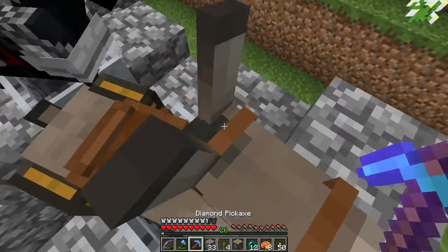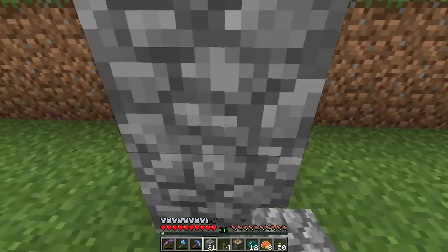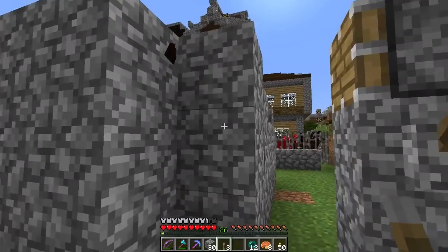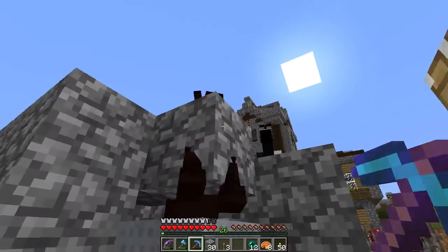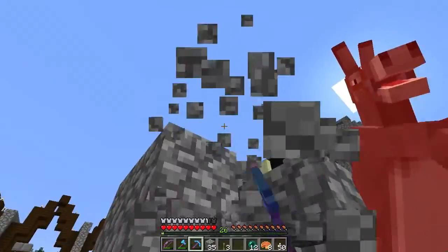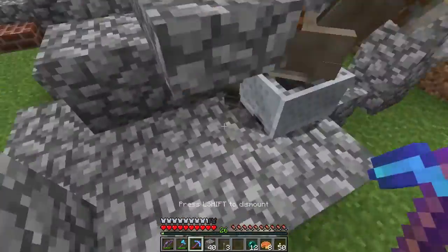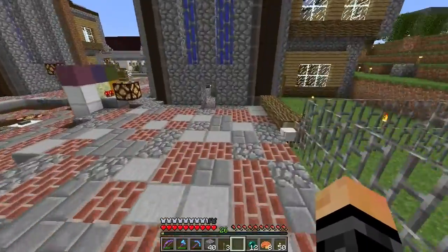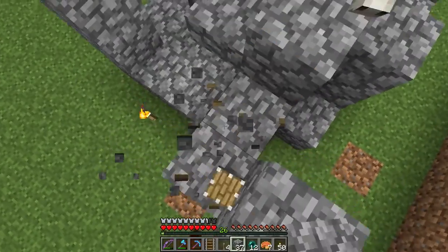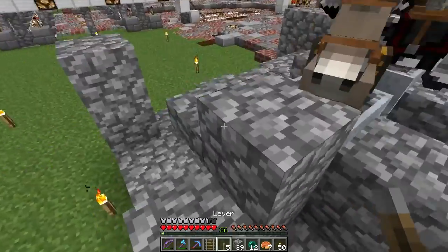I just realised this isn't a full block. Oh no. Oh no. Oh, that's actually not too bad. Oh, let's go back. How are you dying still? Oh my god, donkey! I hate you. Half a heart! I hate this donkey so much. I hate you, I hate you, I hate you. Finally! The donkey has returned to his original place.